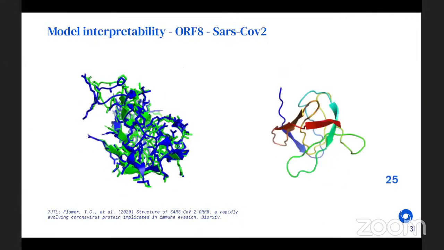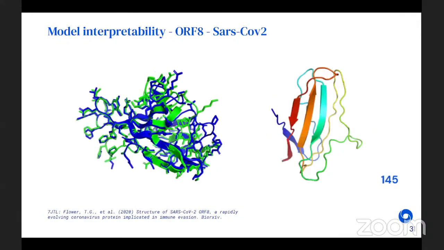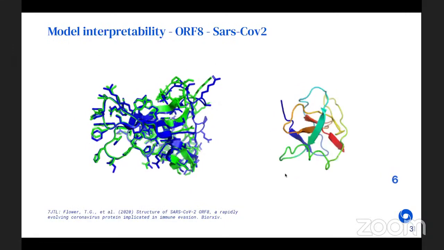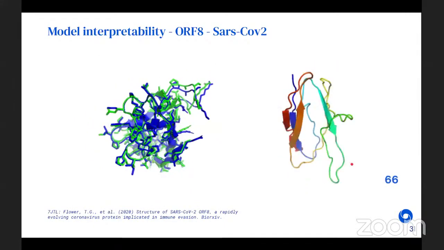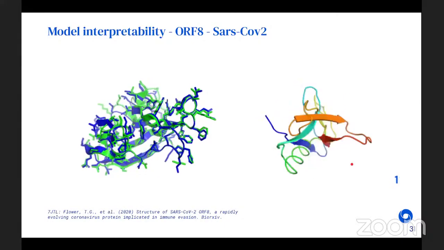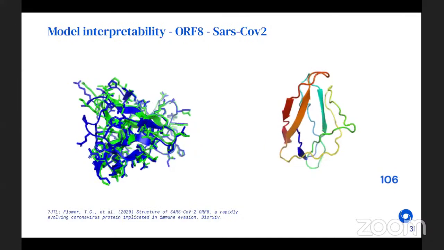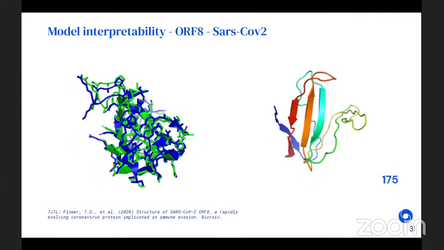Cool. So this is what it looks like. This is one of the harder proteins, and you can see that it resembles search quite a bit, which is surprising because there is nothing about the architecture which would suggest search necessarily, but it does look like it's sort of trying to arrange things such that the structure will make sense.